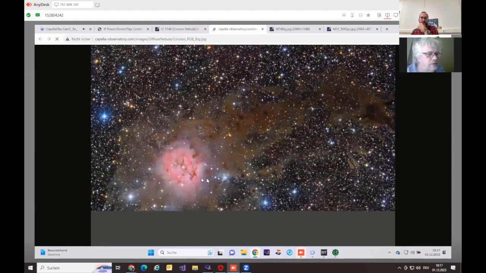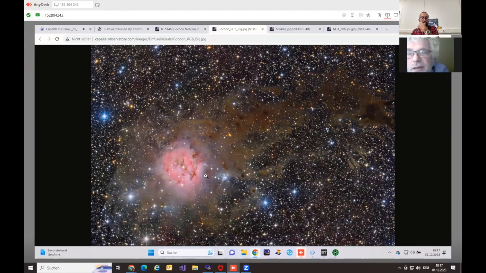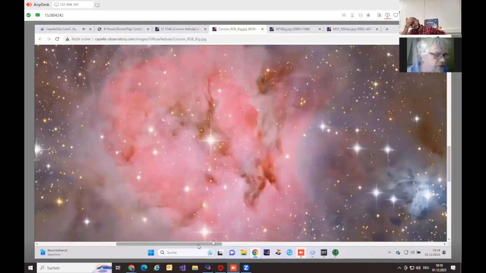What is the distance of this nebula? The distance, how far is this nebula? Oh, don't know. I think it's not very far away, maybe a few thousand light years. It's in our galaxy, and it's not too far away because it's big. And things in our galaxy which are big are normally near. And you say 4,000 light years, actually. Yeah, maybe, yeah.